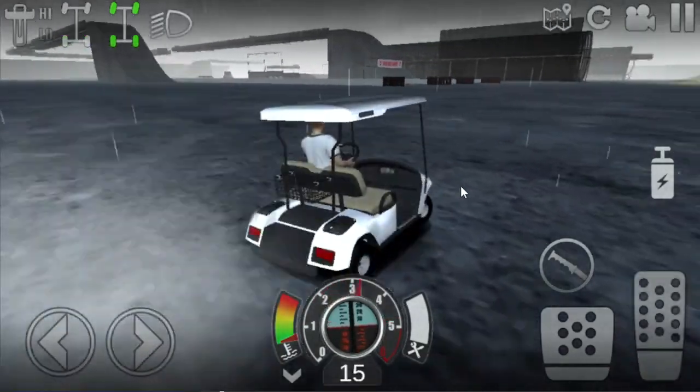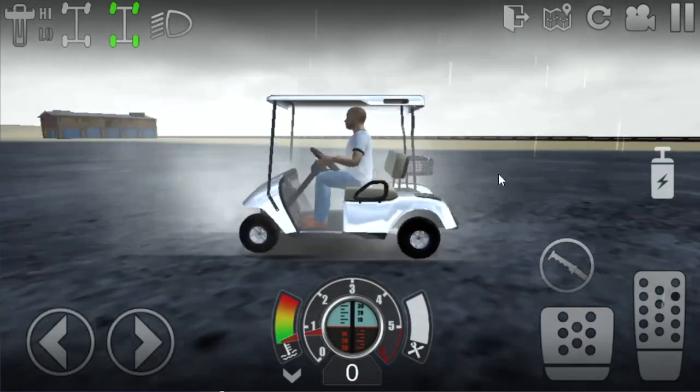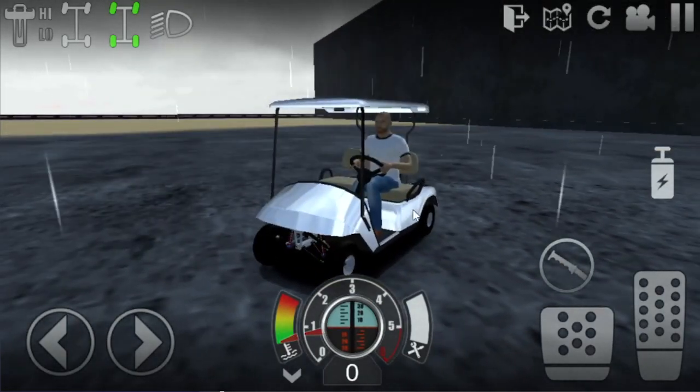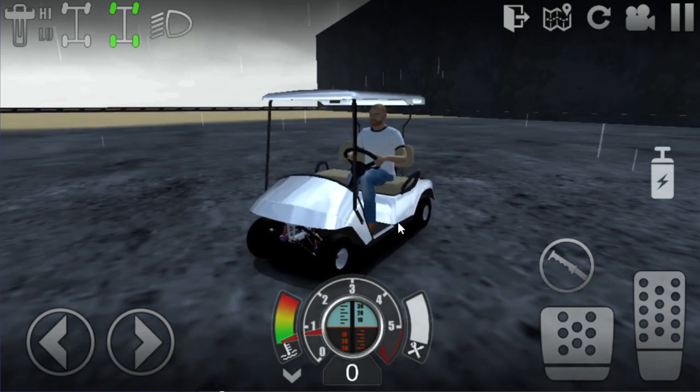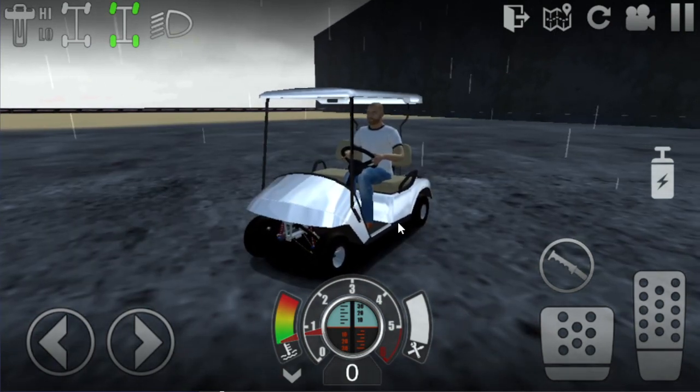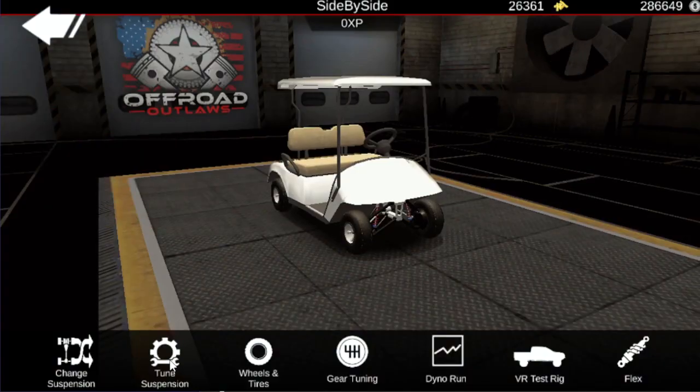Alright guys, we couldn't quite hit our top speed. The most I've ever gone with this thing is 270, and then I fell off the road — so it didn't slow down once I got up to that speed. I think it could probably go over 300 miles an hour.